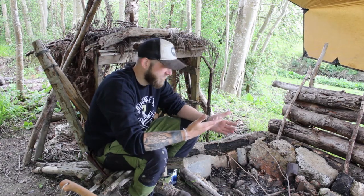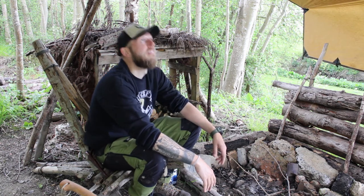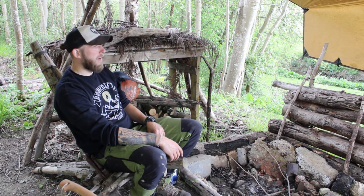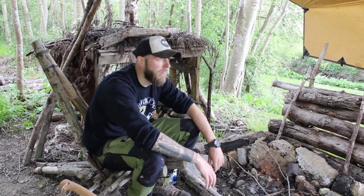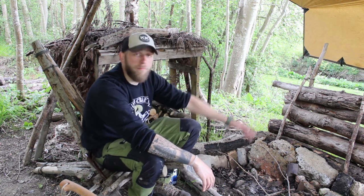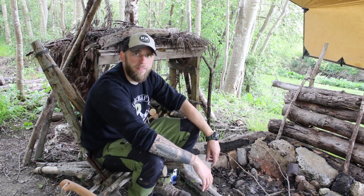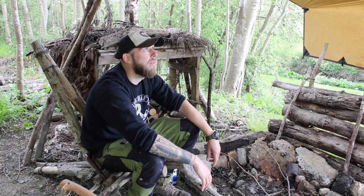Well, that was annoying. And it started raining again. I have just kind of managed to get some kind of setup finished. I have absolutely no idea if it's going to hold. And I've managed to completely obscure my view, which is kind of the whole point of me being here in the first place. So that is a mite annoying. But we live and learn.